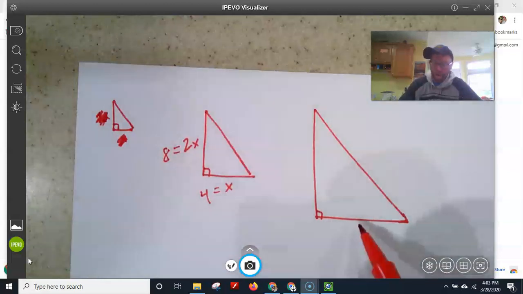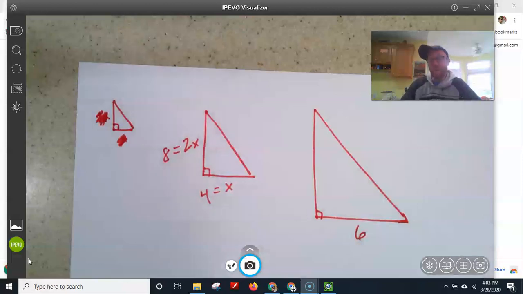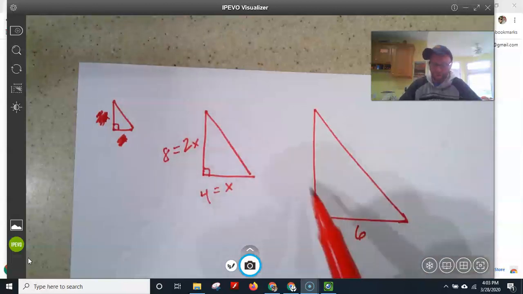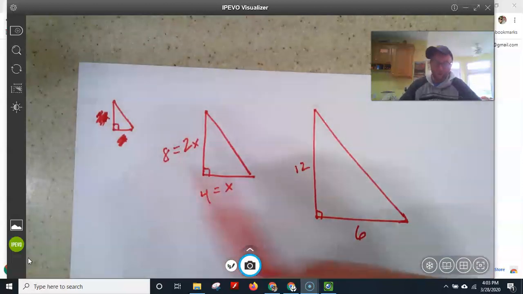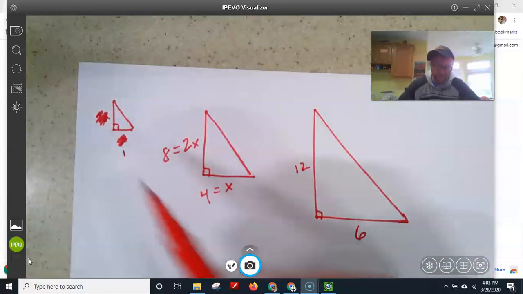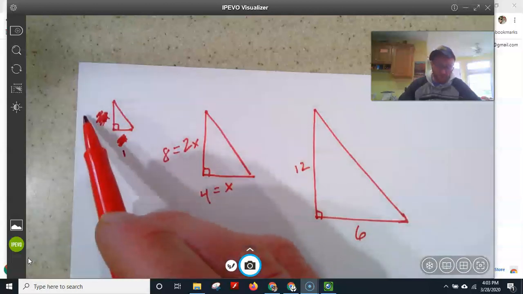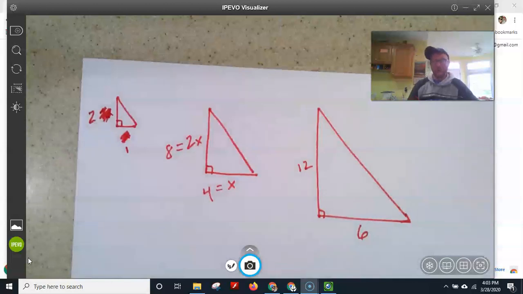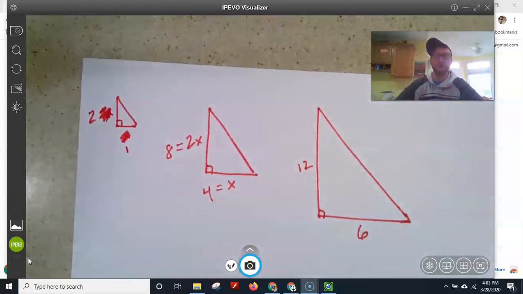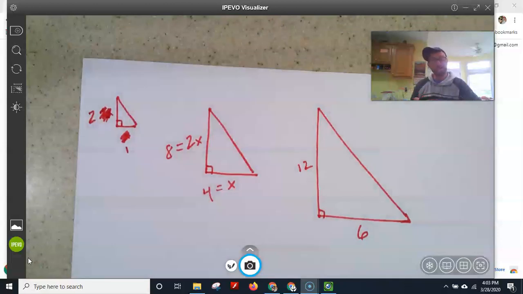I could make it bigger. Say I make it 6 units wide. Well, I know that it's twice as tall as it is wide, so it's going to be 12 units tall. And over here, say I shrink it down, and I just make it 1 unit wide. Well, I know it's going to be 2 units tall because it's twice as tall as it is wide. In fact, there's a whole family of triangles that are all twice as tall as they are wide. Or right triangles specifically that we're interested in here. So a whole family of right triangles that are twice as tall as they are wide.